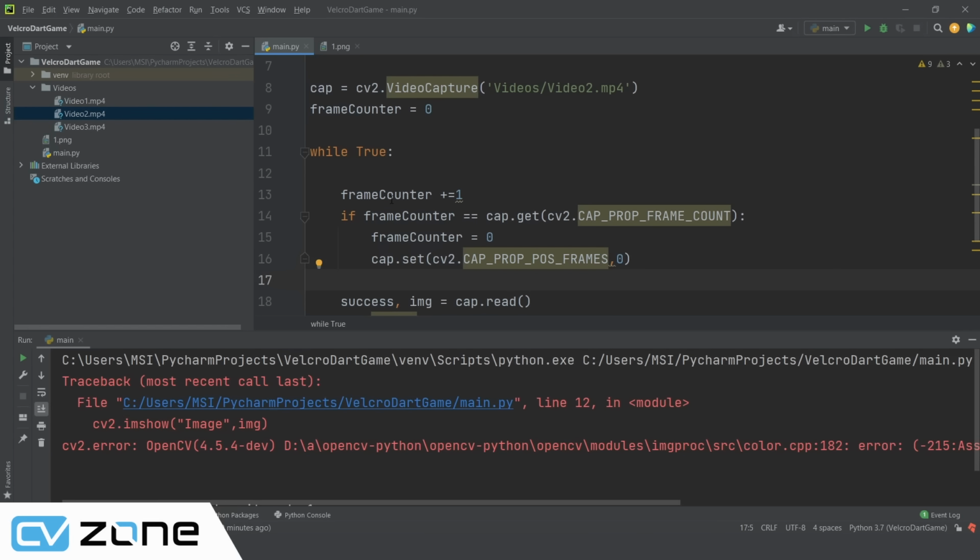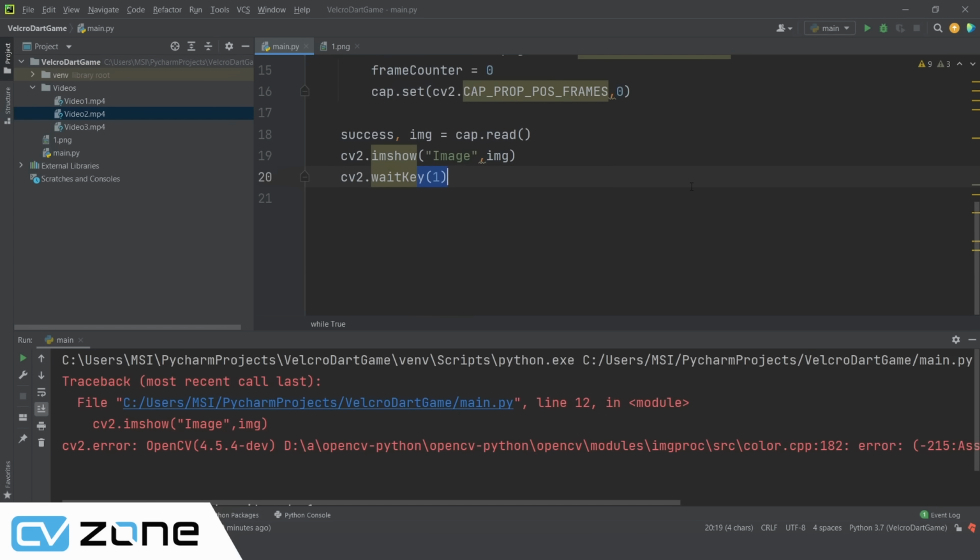So basically we are saying keep counting the frames, and we will check how many frames are actually in our video. If we have reached the maximum frames, then we set the frame back to 0. So it will reset the video.